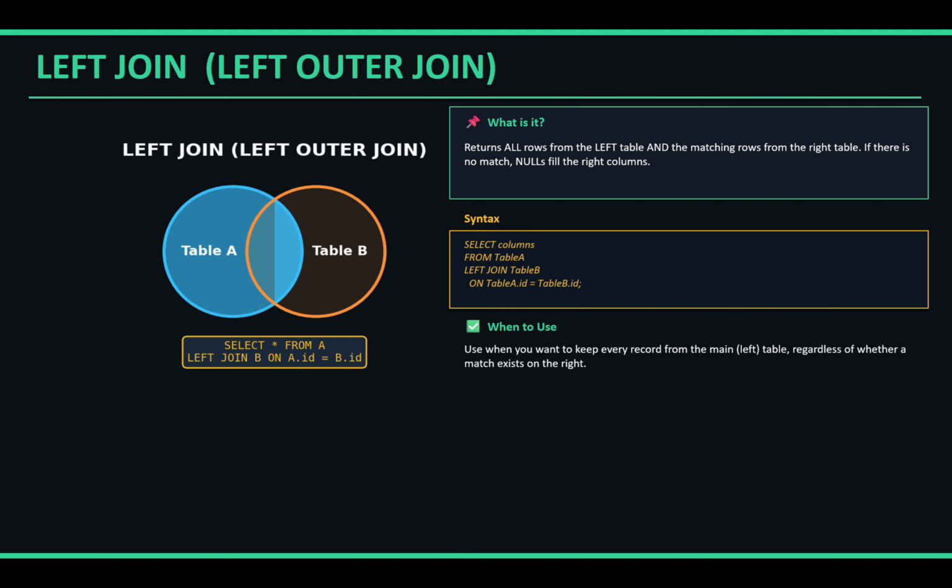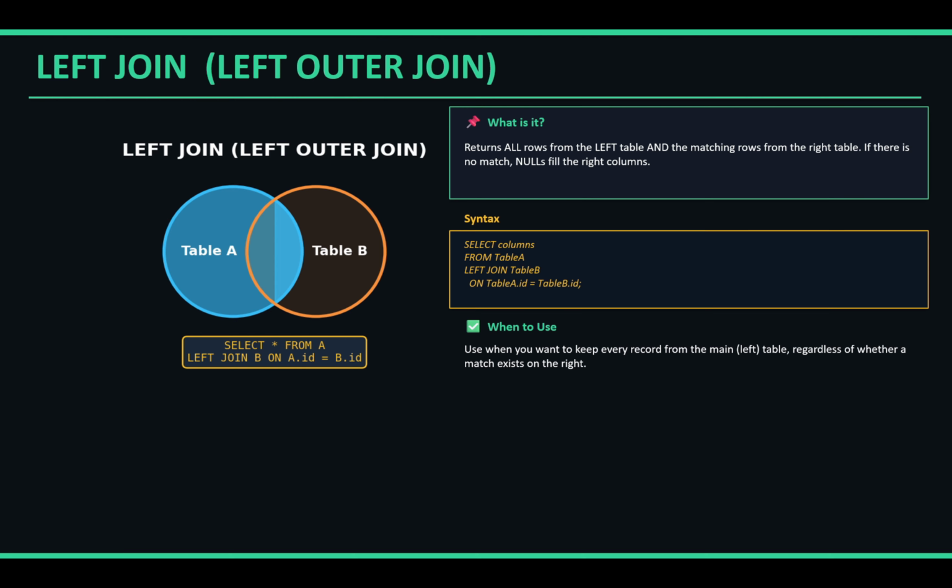And I will be making a video in the future with examples with data of how this is actually working, but just know that it takes the left table, right? And they match it with the right table, and the left join takes everything from the left table and matches only things that exist in the left table together with the right table. Right? It is going to sound confusing at first, but the more you do it, the more you write SQL queries, this is going to be very easy to understand. Right? So when do you use it? So the syntax, right?